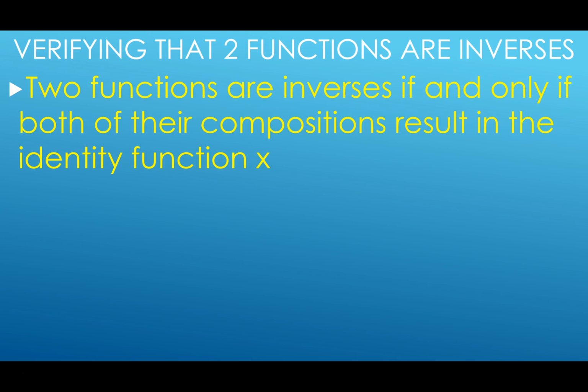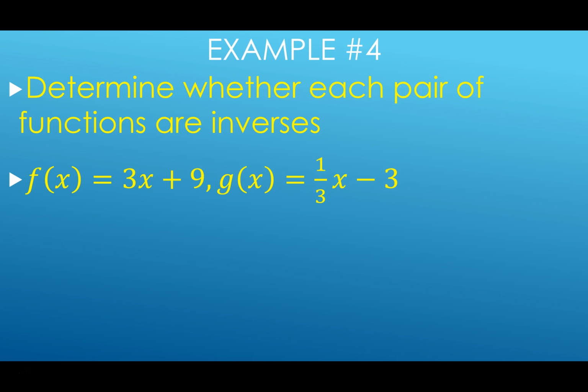Now, if we're given two functions and asked to verify if they're inverses, this is only true if both of their compositions, let's say f of g and then g of f, have to result in the identity function x. If it doesn't result in x when you do your composition, then it's not going to be an inverse. Theoretically, you also could just work with one function, find the inverse of that function, and see if it matches up. That's also another way you can do this. That might be a little bit quicker depending upon the problem itself, but I'll show you the composition, and then I'll show you the other way. So the way the composition works is we would do f of g first.